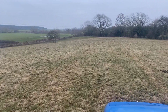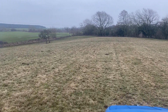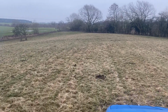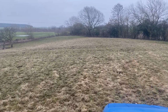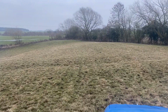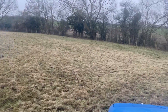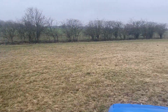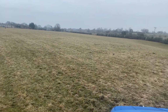There's a few reasons why I'm doing it now. Obviously because the conditions are pretty good. Two, it'll take out the hoof marks that the horses have left in, which means they won't fill so much full of water, which means they don't start chomping it through and turn into more of a cutline. Also, generally you're pushing anything that shouldn't be there, so stones and sometimes horseshoes as well, to be fair.